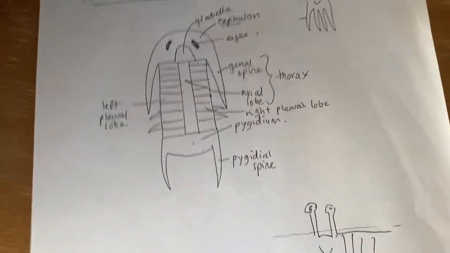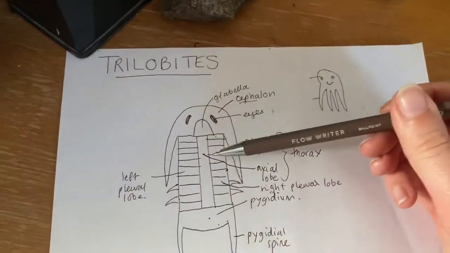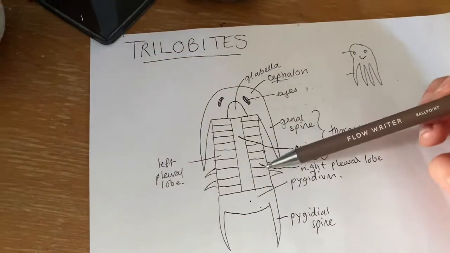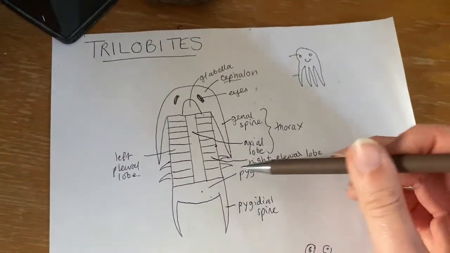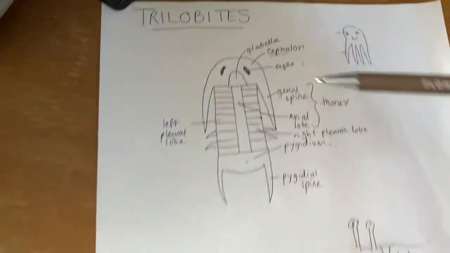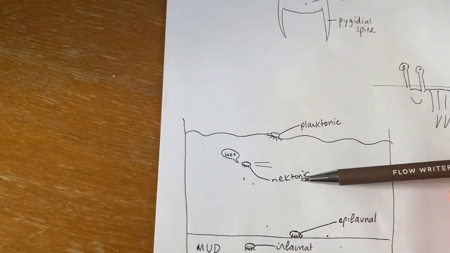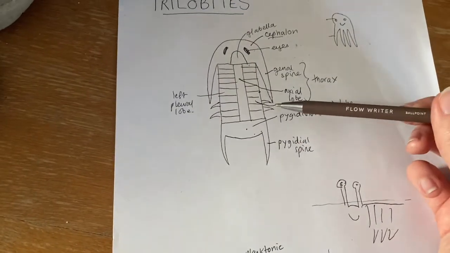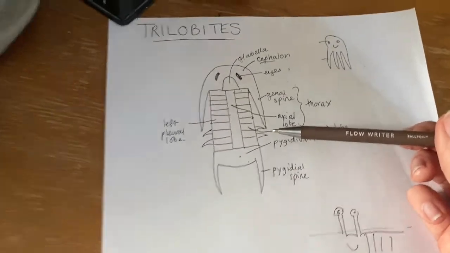If it's got very big spines, it prevents the trilobite from rolling up. So obviously it doesn't need to worry about predators, but it also stops the trilobite from sinking through the water. And so what you could say is that it is nectonic, but very, very fast. Because if you've got spines big enough that you can't roll up, you're going to want to travel fast or you're going to get eaten.